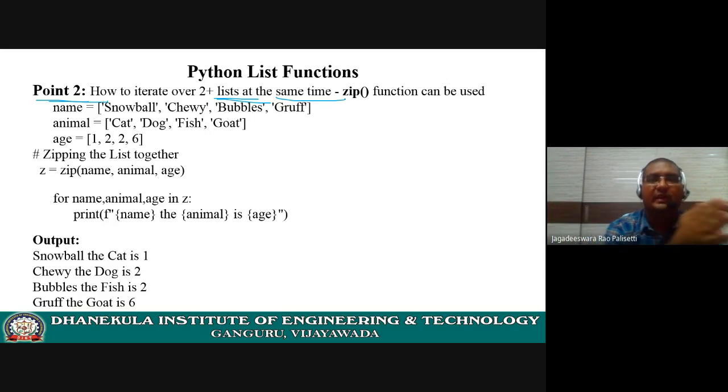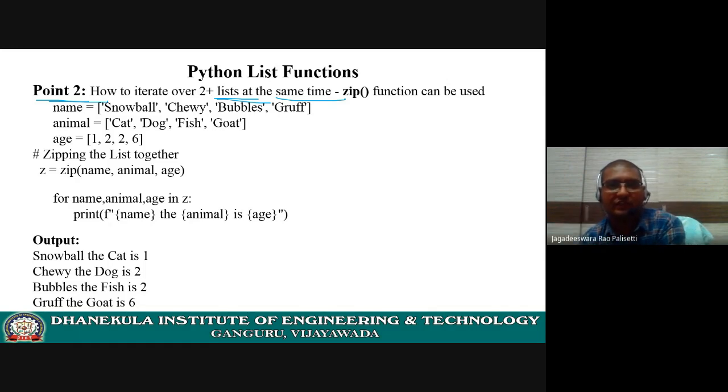Then index 1 from list 1, list 2, list 3. Then index 2 from list 1, list 2, list 3. This is nothing but the parallel way of accessing multiple lists at the same time.